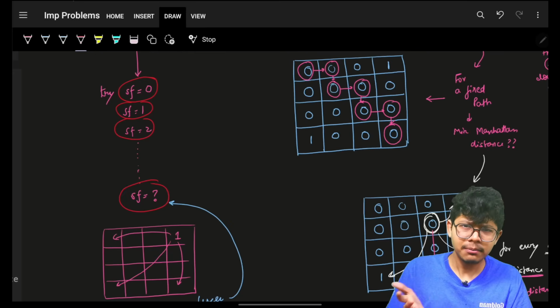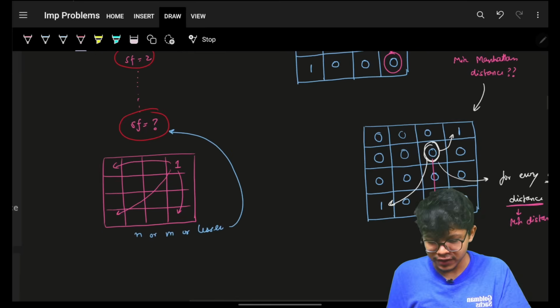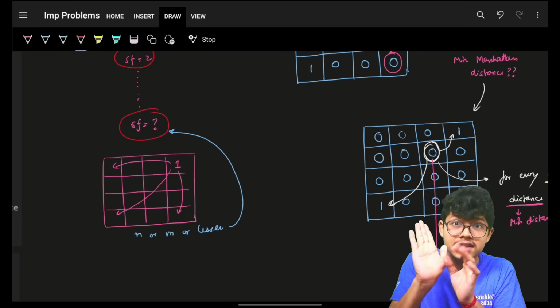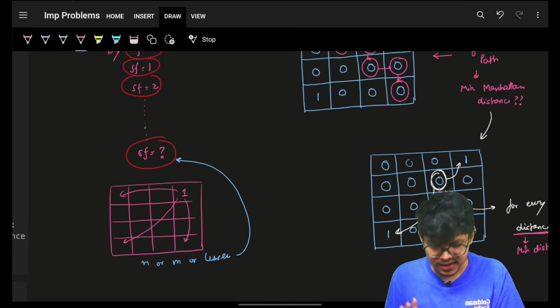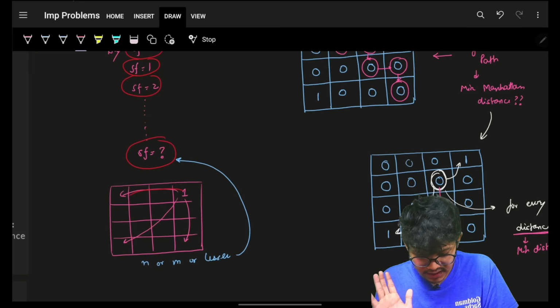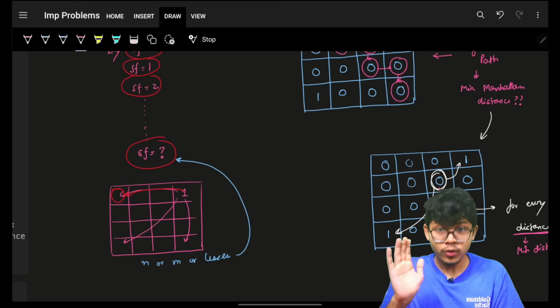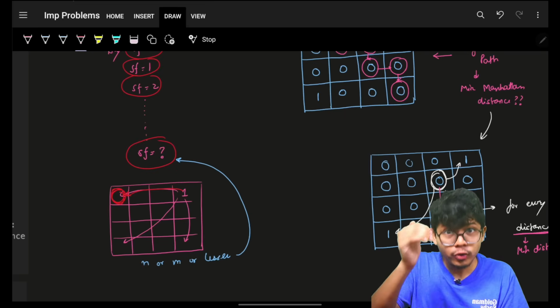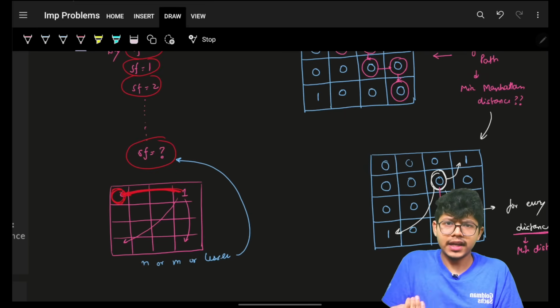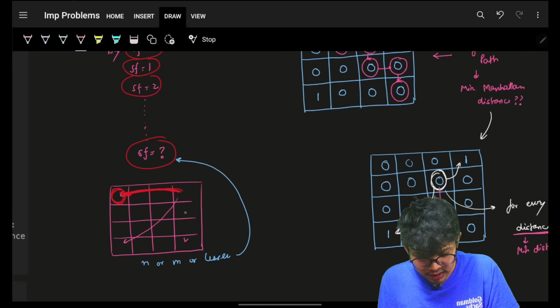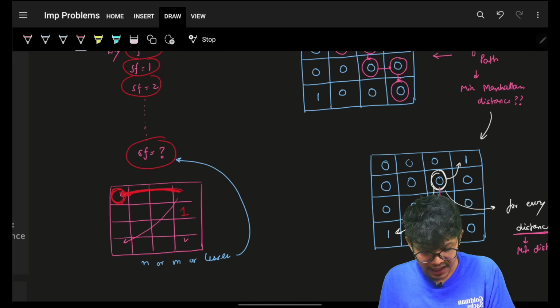That's a question mark. But if I see very carefully, safest factor is the minimum distance. Even if I maximize that distance, what can be the maximum distance? This. For this cell, I know I will have to start. So what if the thief is here? If the thief is here, then I can just say this will be here.